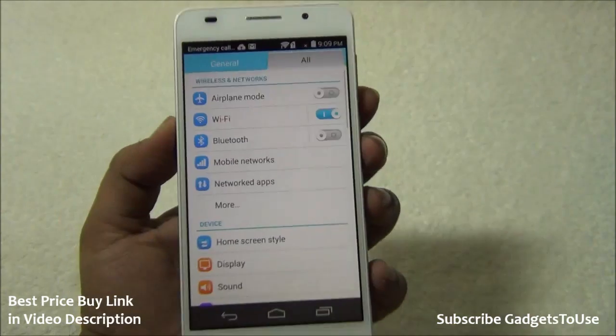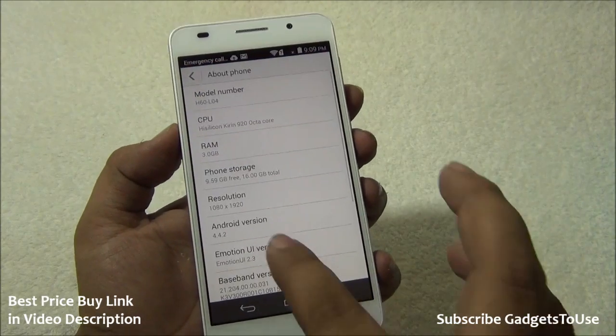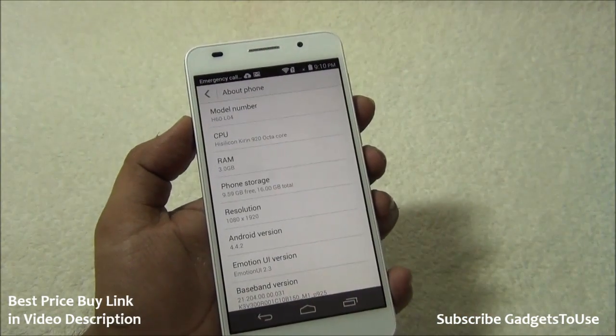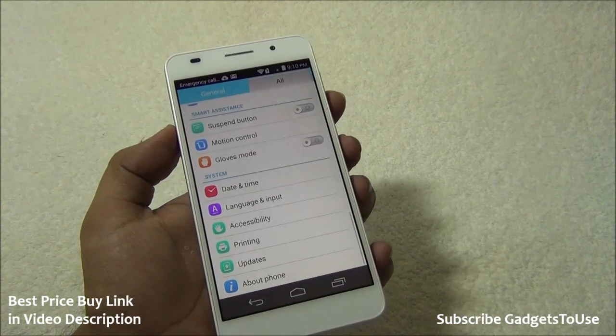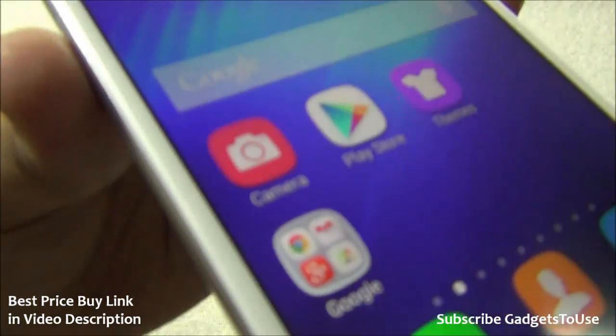Let me just go into settings and show you the version of Android. Again, the settings UI is also kind of custom, and we have Android 4.4.2 running on top of Android, which is the version of KitKat which comes pre-installed. The resolution of the display is 1080p, so you have a high definition resolution on this 5-inch display, which makes this device pretty good in terms of the pixel clarity.